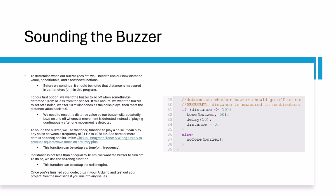If the distance detected is not less than or equal to 10 centimeters, then we'll turn off the buzzer by using the tone function. We set the distance variable to 0 earlier, so we can turn off the buzzer after it goes off. Avoiding this section of code would make the buzzer go off infinitely until the circuit is turned off. Once you finish this section, plug in your project and test it out.